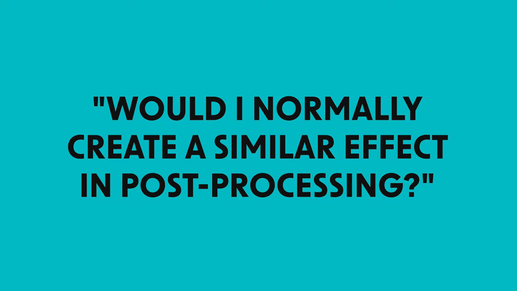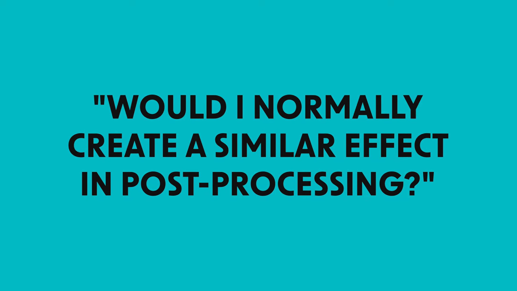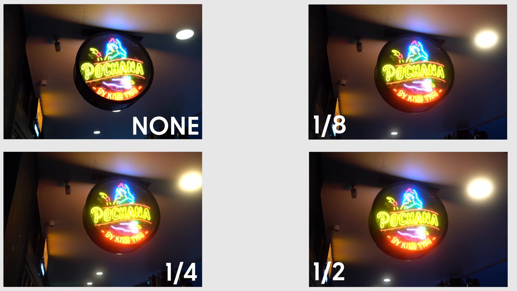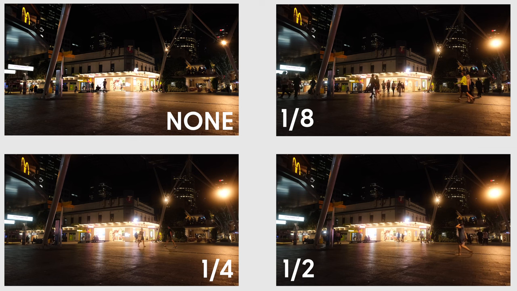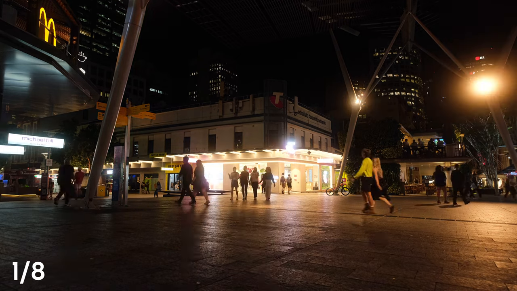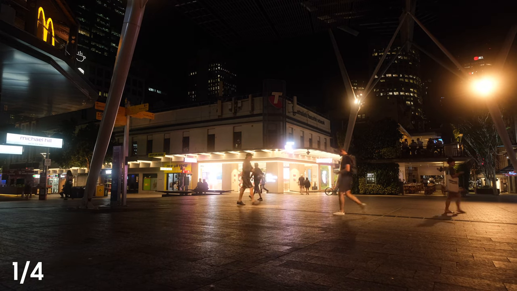If you're thinking whether or not to use these, ask yourself: in post, would you add some haze to the image? Less contrast? Would you want a softer, dreamier look — less harsh and more cinematic? If so, definitely pick up one of these black mist filters. I was walking around the other night filming with my wife and son, and the look of the black mist filter was really good — quite unique, soft and cinematic. It adds more character to the video and photos in a way that's hard to replicate.